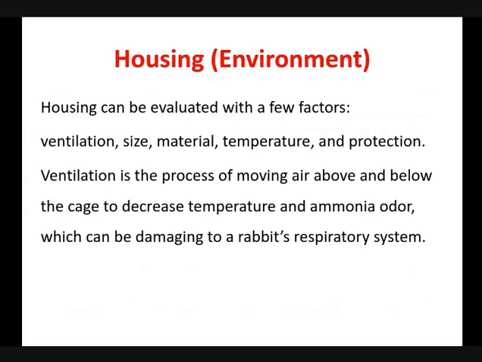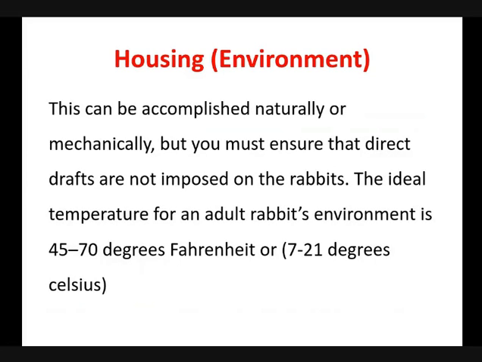Ventilation is the process of moving air above and below the cage to decrease temperature and ammonia odor. Ammonia can be toxic to the respiratory system of rabbits, which can be damaging. This can be accomplished naturally or mechanically, but you must ensure direct drafts are not imposed on the rabbit. A draft is when cold air is getting in. So don't have direct draft imposing on the rabbits.